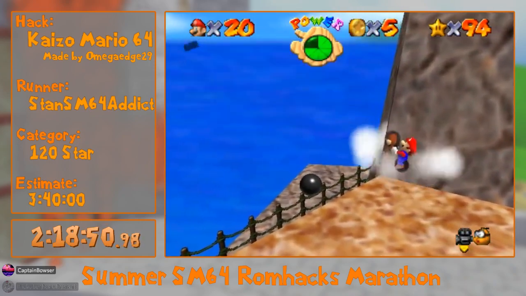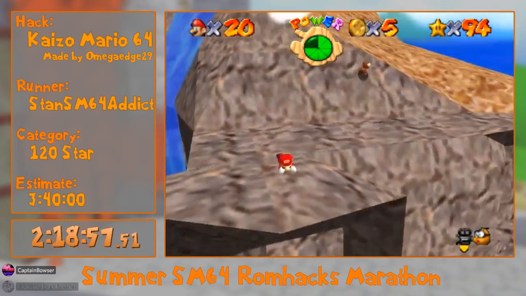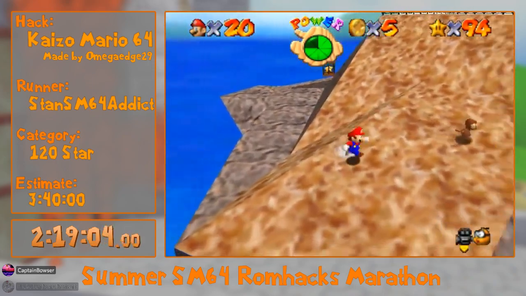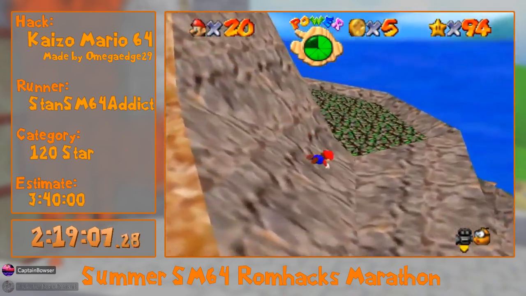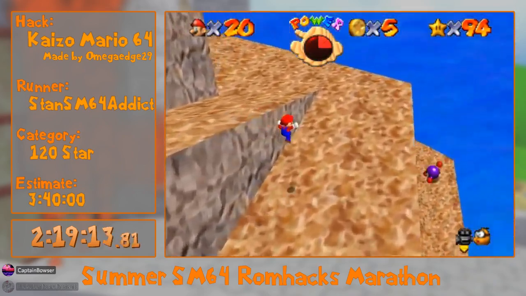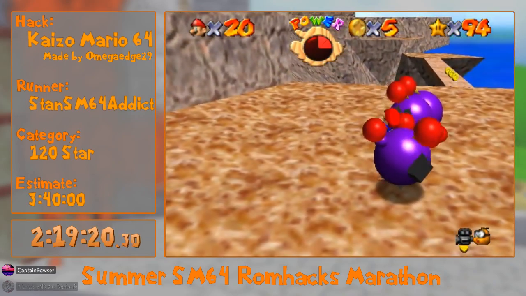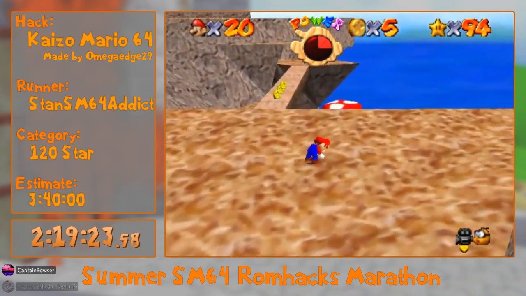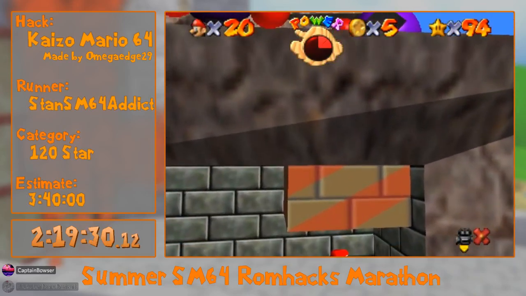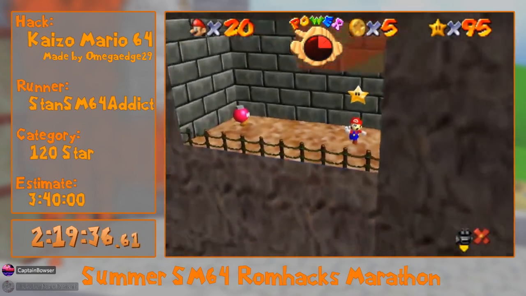Okay. Monkey glitch, which allows you to just carry him over, which is a lot faster. I'm good, Wolsk, thank you. Slip up with the monkey, unfortunately. So, this is the backup, I guess.